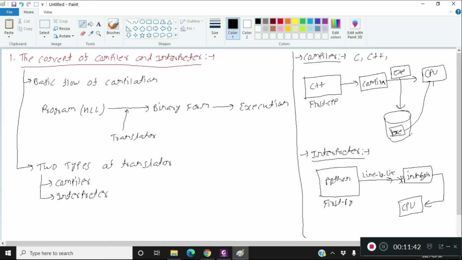The interpreter never saves any intermediate result like the compiler. As you have seen, the compiler saves an intermediate file called exe, but the interpreter never does this. The interpreter never saves anything on the disk. Okay, so the machine instructions, I am writing ME for machine instruction. The interpreter generates machine instructions one by one for all the instructions in Python. So that's what the interpreter is.